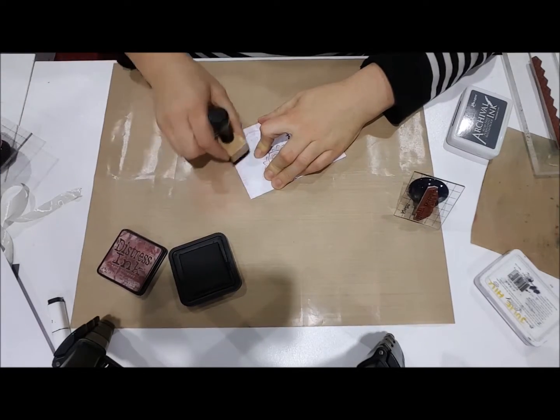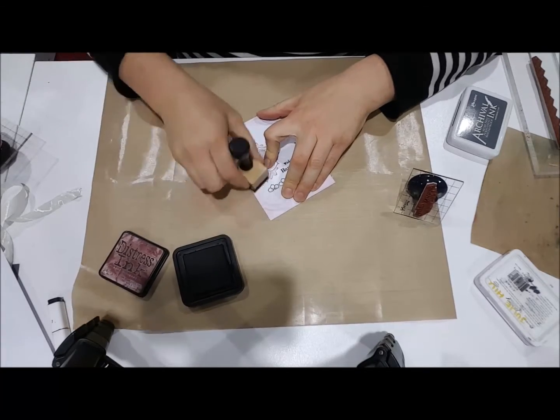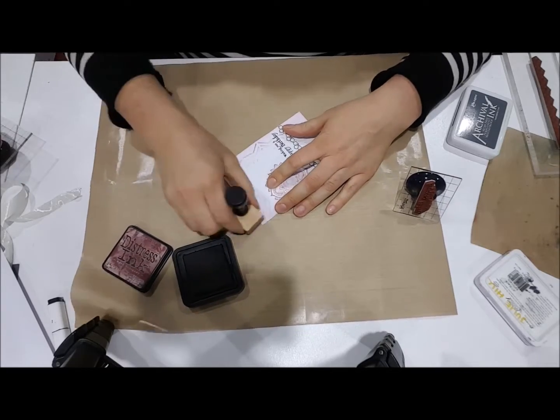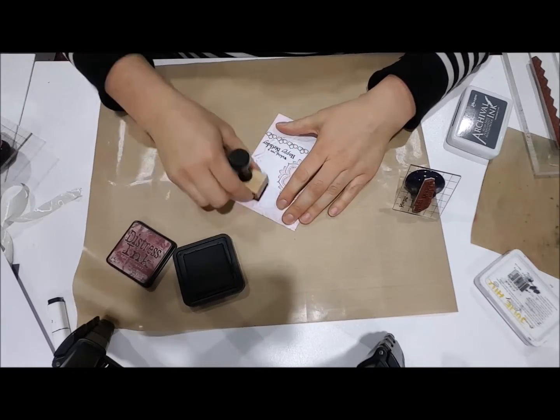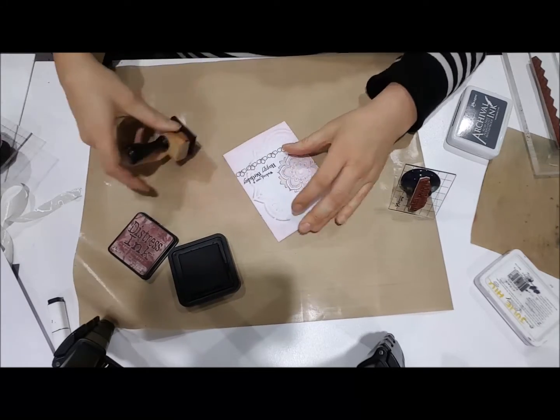So just blending lightly, you don't need to push down too hard at all. And just blending all the way around your edges. If you wanted to, you could just go over the raised sections again and bring it in further, but I think I'll just leave it at that for this one.